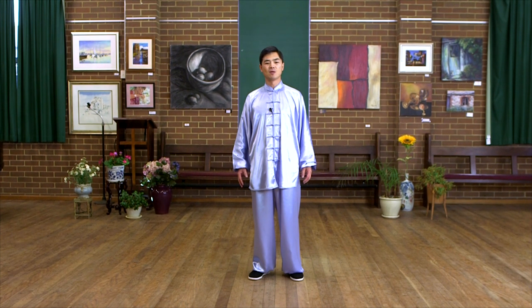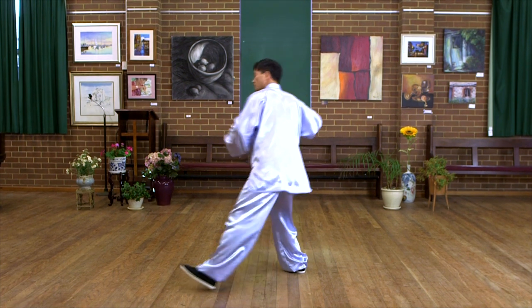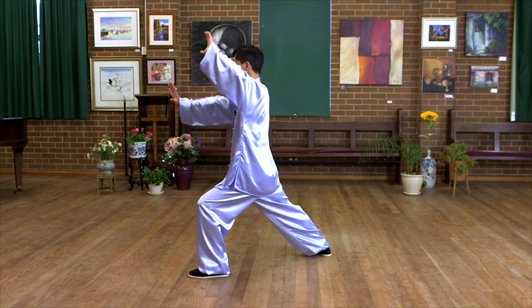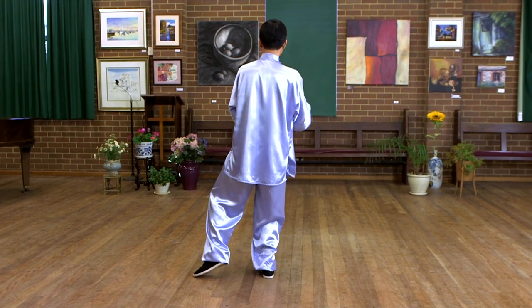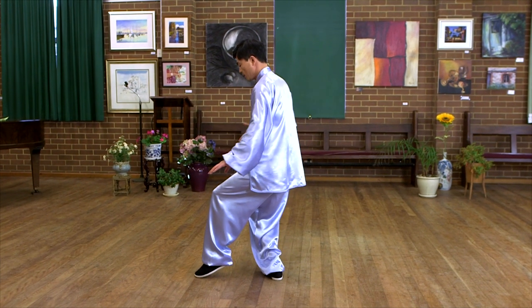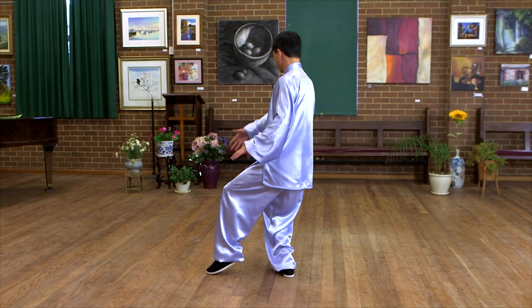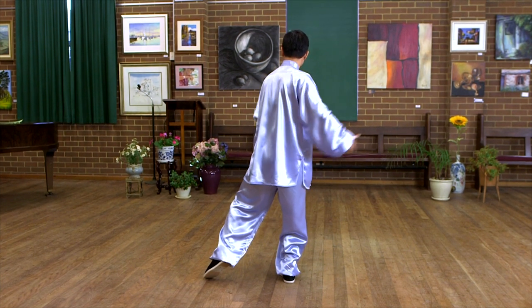Now I'm going to introduce the last paragraph, the last six forms of our Yang Style 24 forms. We start from Jade Lady Walk Shuttles. Half step, rise up, needle to the bottom of the sea. Use our waist to guide the movement as usual.